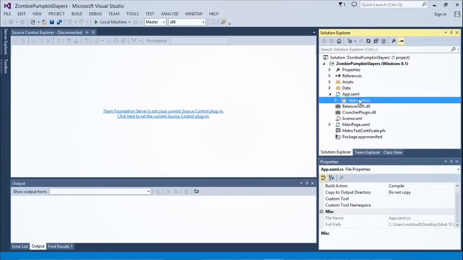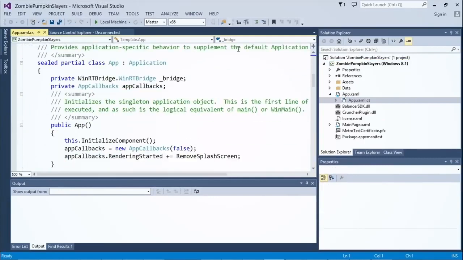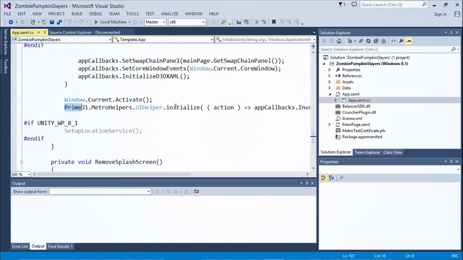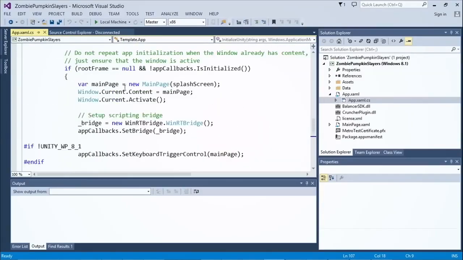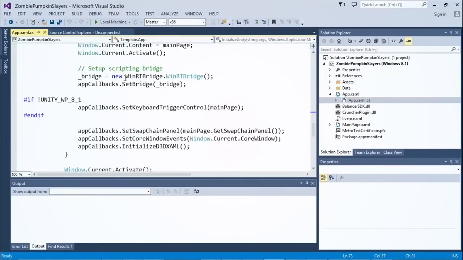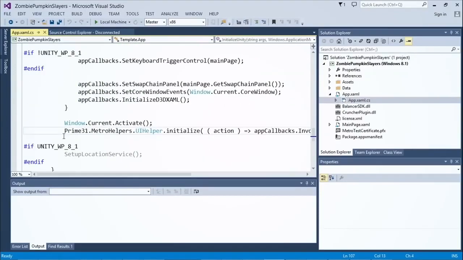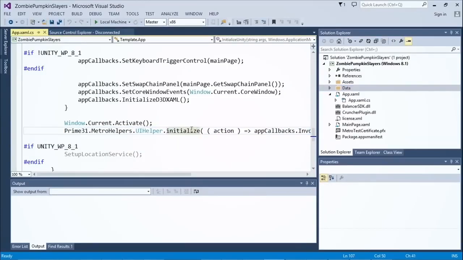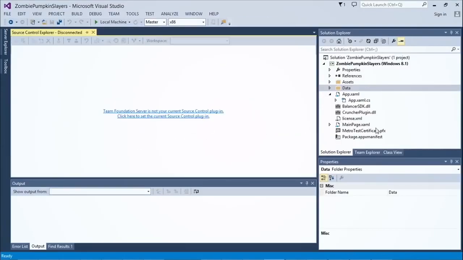App.xaml.cs. I'm going to open that file up. And if I scroll down, as our list of functions available, we can see inside is a method called InitializeUnity. What Prime31 has done is basically injected their code into there that talks back and forth between here and your Unity code. Your Unity-specific libraries are all packaged up inside this data folder here. There's that Lambda function again we spoke about earlier. Yep, that's right here. So it's all set up for you. We don't need to make any changes to this file. We don't actually need to make any changes to any of the code here.